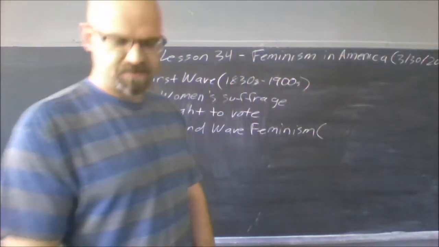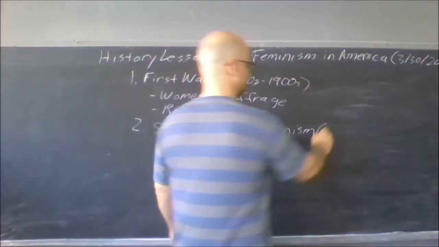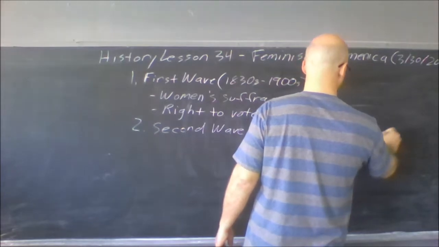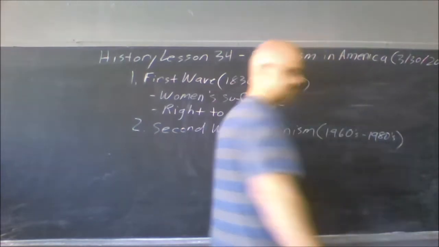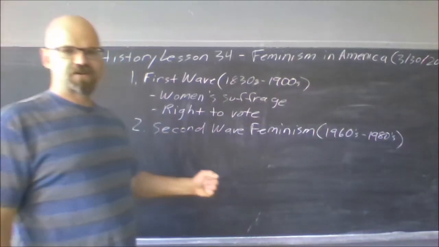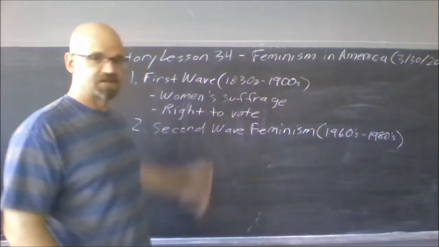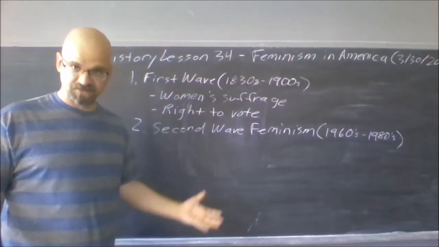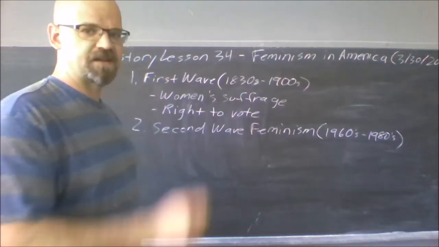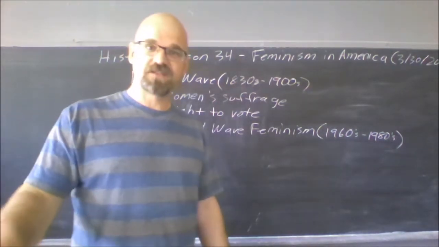Second wave feminism starts in the 1960s and lasts till the 1980s. Second wave feminism is concerned about some different things besides just the right to vote. By now, I think they pretty much all have the right to vote. Second wave feminism ups the ante a little bit, and they want some more things. They have some other things that they are concerned about.